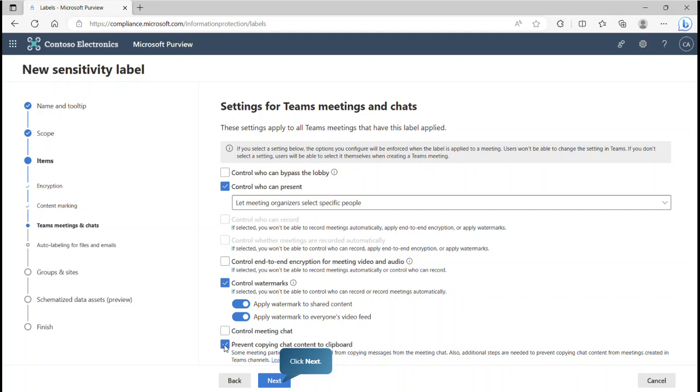I don't know exactly how, but the person got into the meeting, and because he was part of this meeting, he had the permission, so he shared some files in the meeting, and it happened that those files were malware that created havoc and encrypted a lot of data, and it did tremendous damage in the company. We live in an era in which there are so many sophisticated attacks, right? And using sensitivity labels in Teams meetings is a great way to protect against those kinds of attacks.